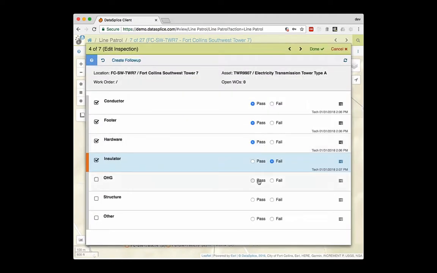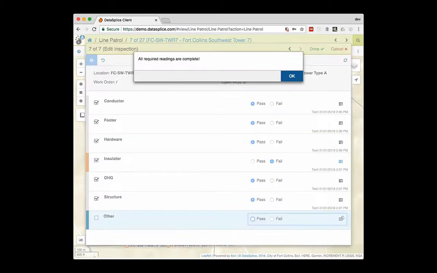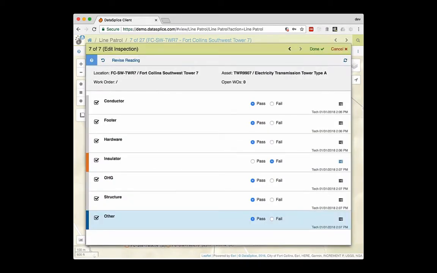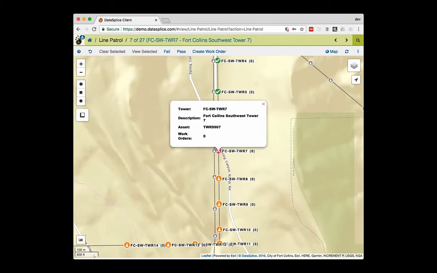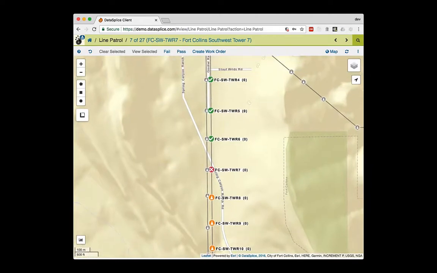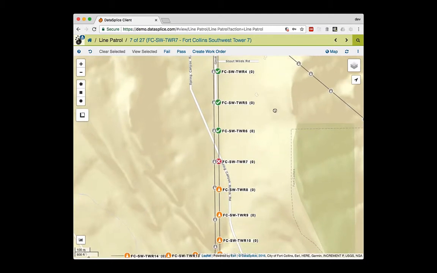And everything that's happening now, the fact that I'm being prompted for information here, is a result of configuration that's set up just for this demo system. It's going to look different on a per customer basis. That discussion about what that process should look like for this set of users is what we typically do when we're working with you on a project. So we'll design that process together, and we'll use DataSplice to configure how those users ought to be able to interact with their data. I've been updating the status of work orders and assets just by interacting with the map.